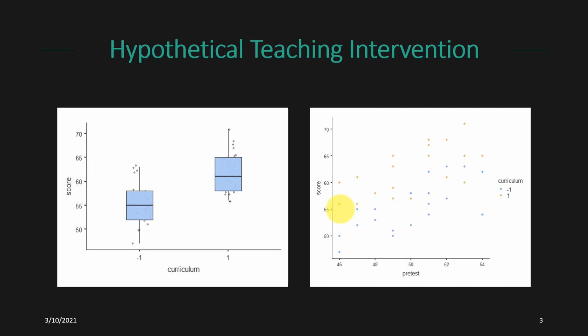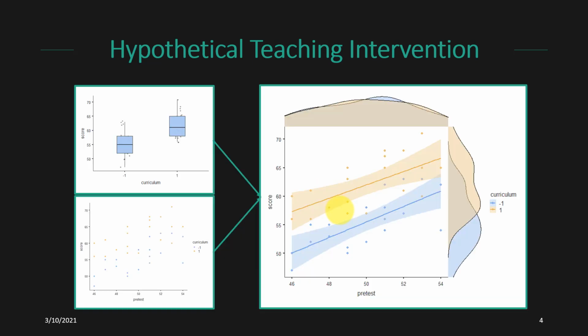So what we would really like to do is isolate the effect due to our treatment as best we can in order to have the most statistically powerful test of our intervention. A good way that we can do that is through what's known as an analysis of covariance, where in essence what we're going to be doing is controlling for a person's pretest score and then saying, if you received the experimental curriculum, did you tend to score better than people who received the control curriculum?